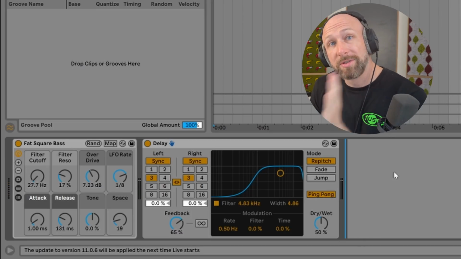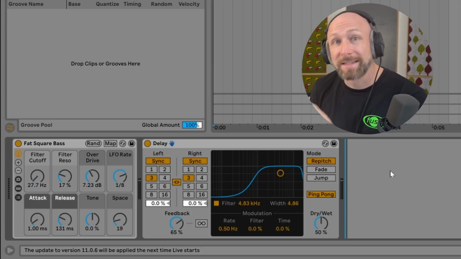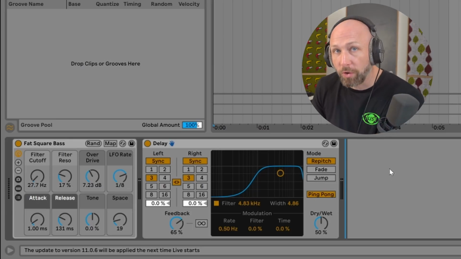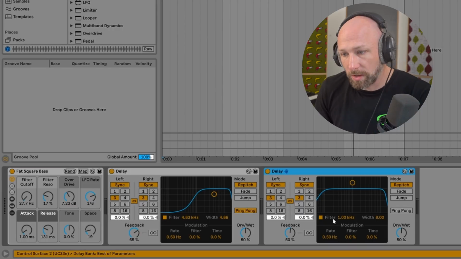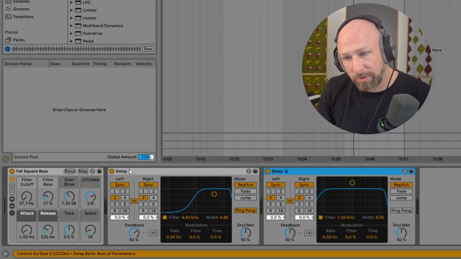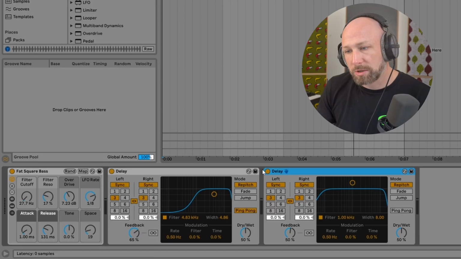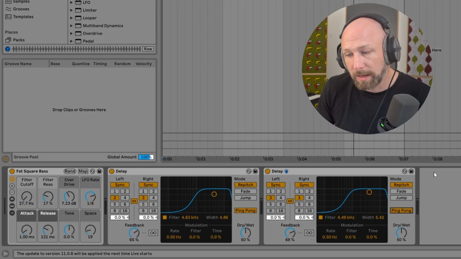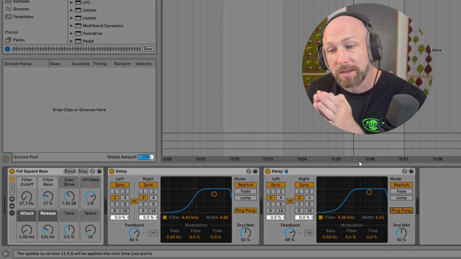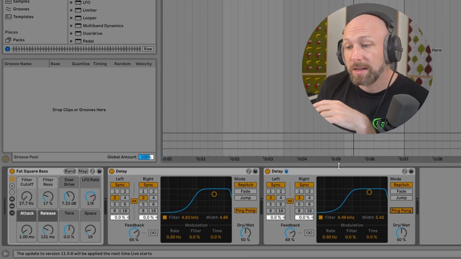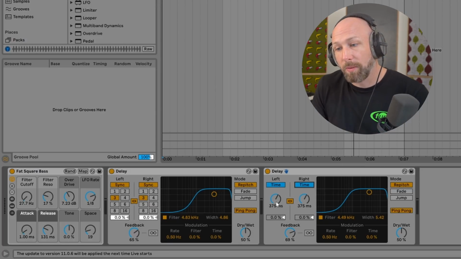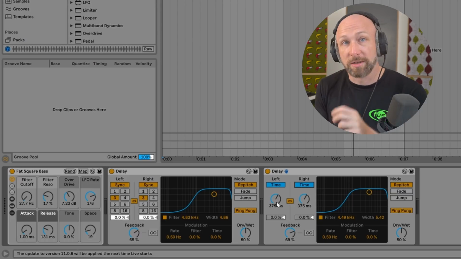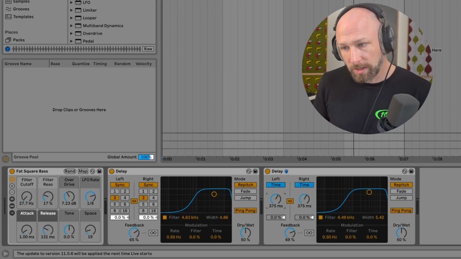Now let's add another delay behind that to give it even more complexity and so it doesn't feel like you just put the default Ableton delay on there. So here's another one. To make this one slightly different from the first one, what we might want to do is choose a different length of time, but also have a relatively high feedback, move up the filter, and activate ping pong. And to make it different in terms of time, what I suggest you do is deactivate sync. That way it's not synced to the grid. It's going to create these pushing and pulling echoes off the grid. So let me just move this around and see what feels right.